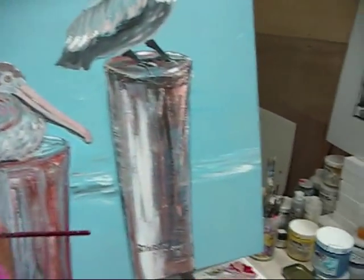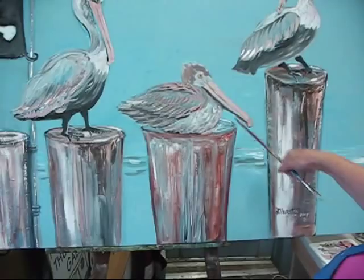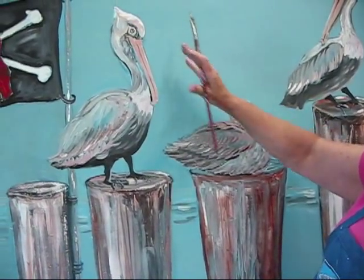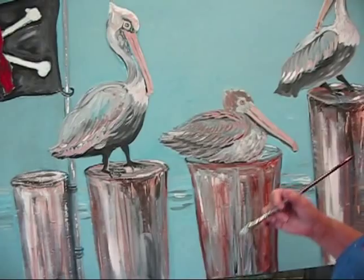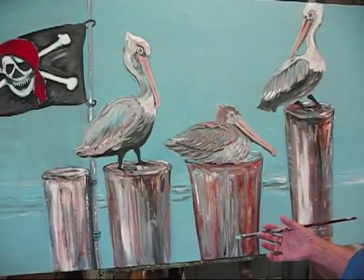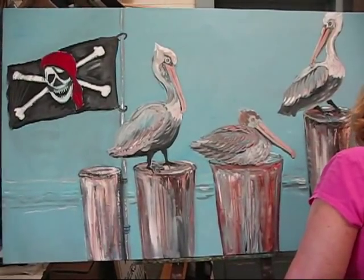I'm going around the corner here because I probably need to paint these edges. I'm trying to show a kind of waterline here, but I just painted the whole background — the ground, they call it a balloon — and then took charcoal and sketched out the birds and the pylons. I left it for a long time, then finally started working on it at Shrimp Festival weekend this year. I'm feeling pretty good about it.